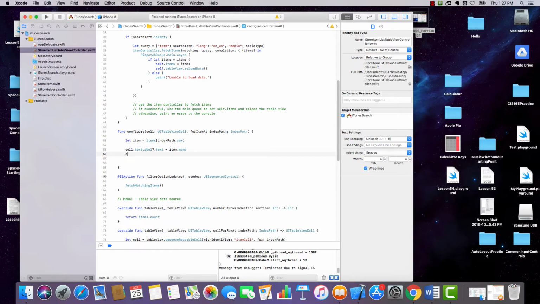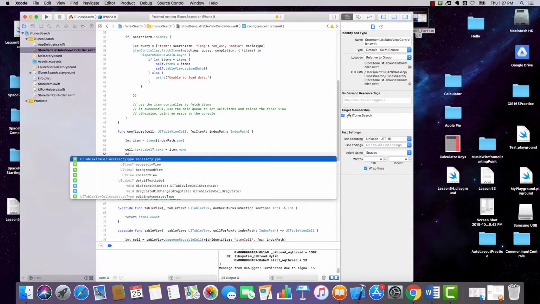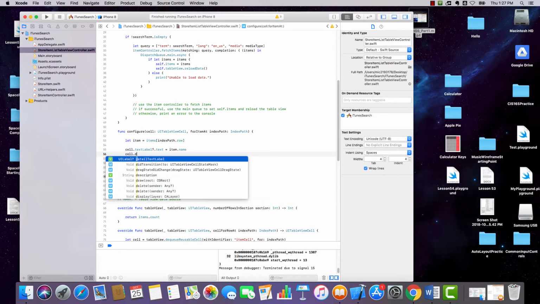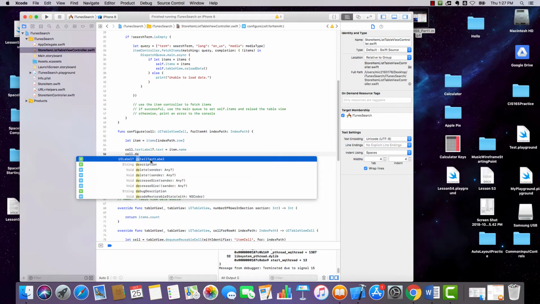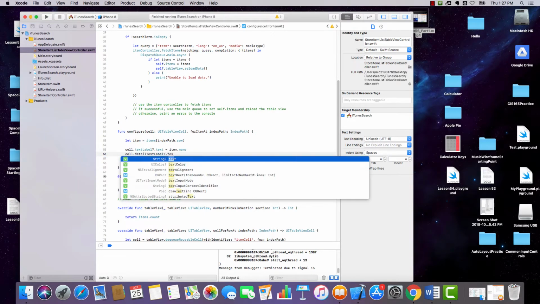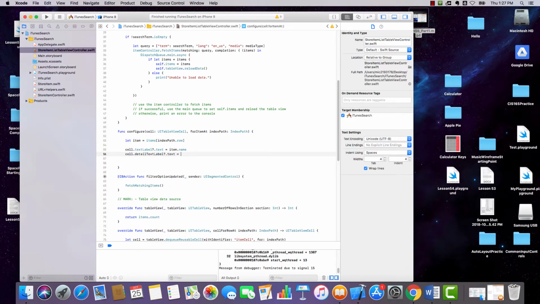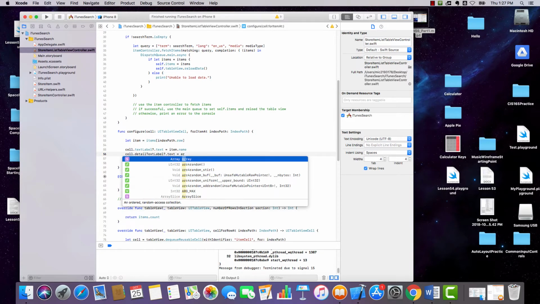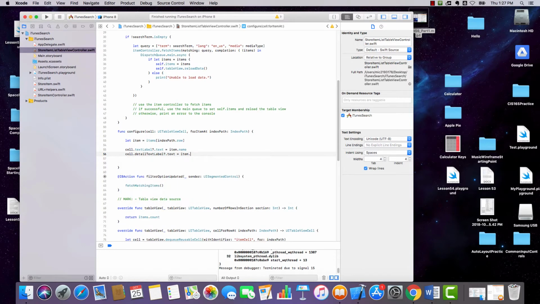So let me go ahead and type that in. Cell detail text label, again an optional, and we'll display our item.artist.